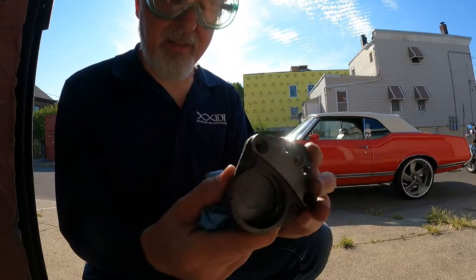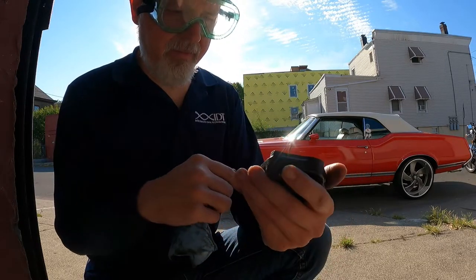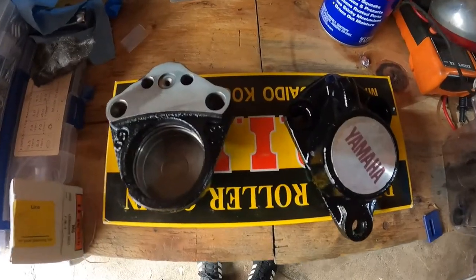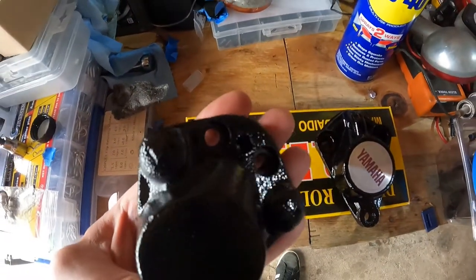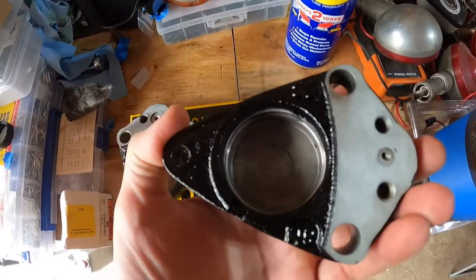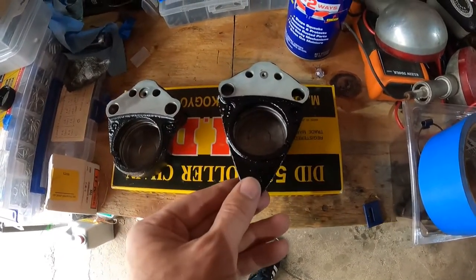Now it's time to get this cleaned up and ready for primer. So I'll clean all this out and then get some painting done. Mask it, get some painting done. All right, real quick, here's the front caliper, all painted with the Eastwood Extreme Chassis Black. I'm ready for rebuild, so we're gonna put this guy together real quick.